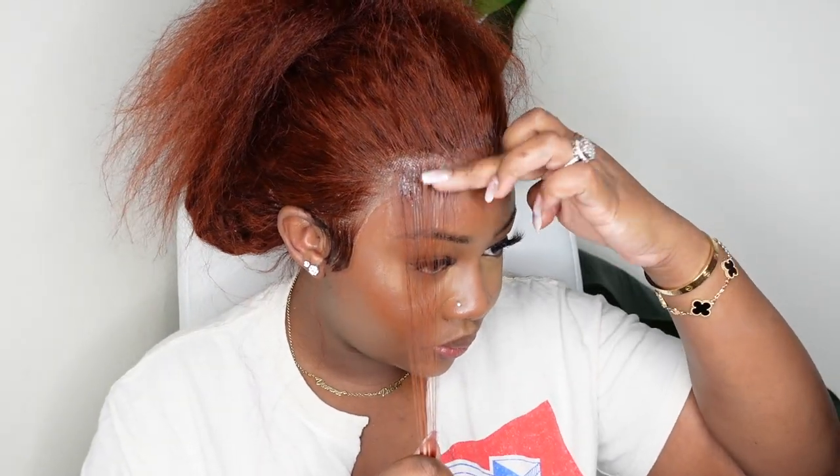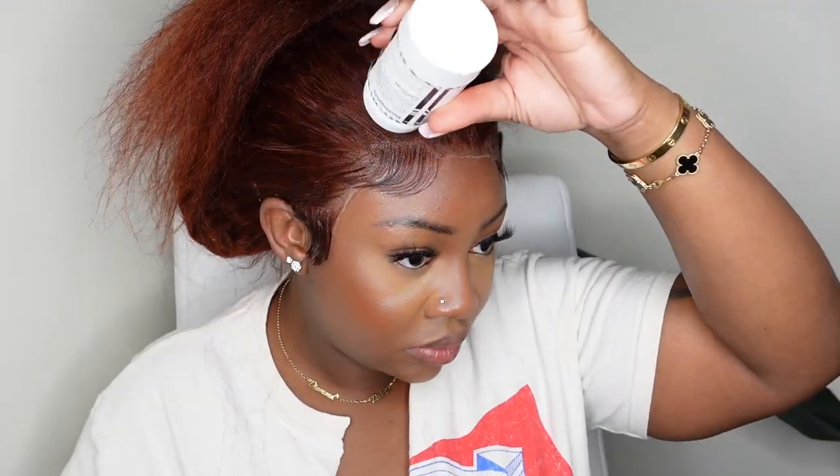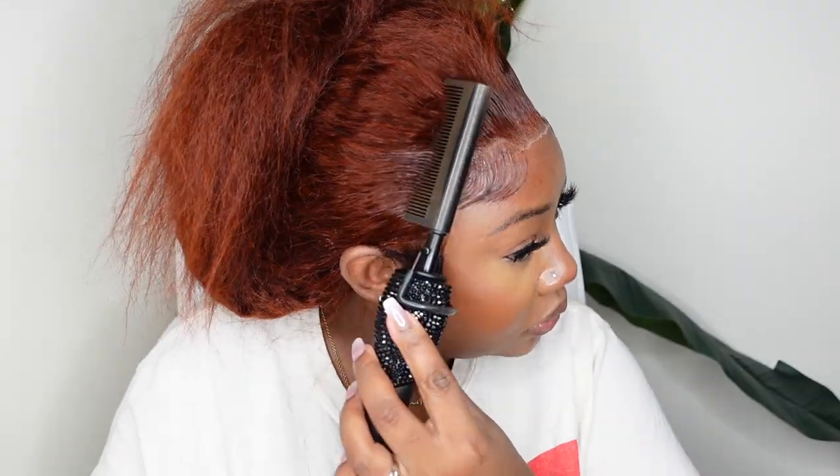One thing I do on an everyday basis is baby hair. Perfect baby hair for me is two little swoops — one above each arch of the eyebrow. One of mine is thicker than the other; I did go in after the fact and make them more even. That's the perfect thing about doing your own wigs — if a stylist does your baby hair and one is thicker than the other, something like that will bug me. Being able to do my own wigs at home means I can always go back in and fix it whenever I see fit.